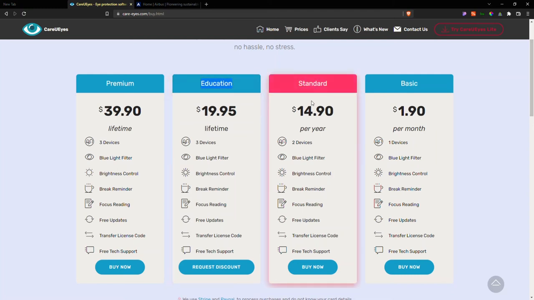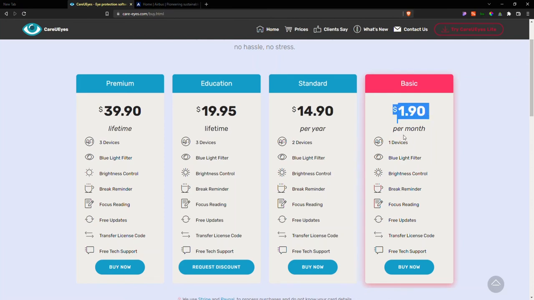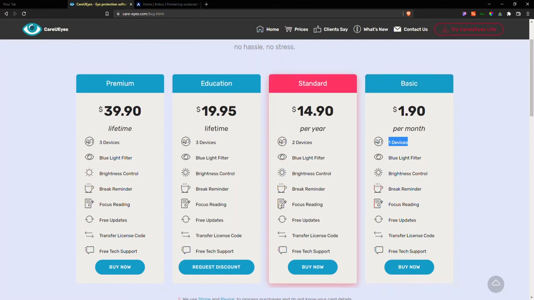I don't know. I'm just saying. I'm just assuming. And then this is per year, per annual, and you can use this for only 2 devices. And here you can also pay monthly if you wish, and this goes for one device. So everything remains the same except for these.